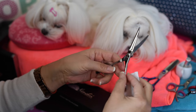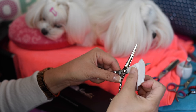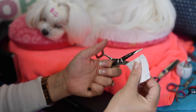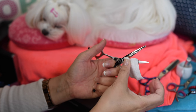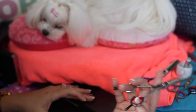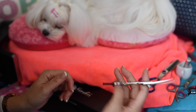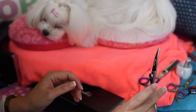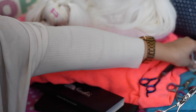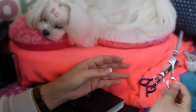This is super, super soft gauze. I would wipe some of this oil off. It's nice that Kenchii does a good job of oiling the blades before they ship it to you, taking care not to touch the actual blade. And the nice thing about these is they have the pinky support on both sides. So in a minute, I'm going to show my daughter how to hold these shears, and we'll test them out to see how they work. But they're really pretty. They're super light. I feel like I'm going to like them.